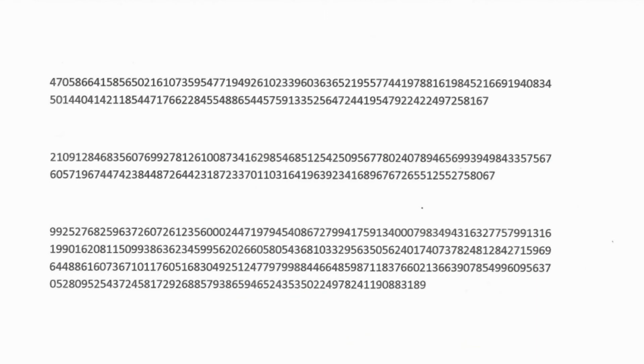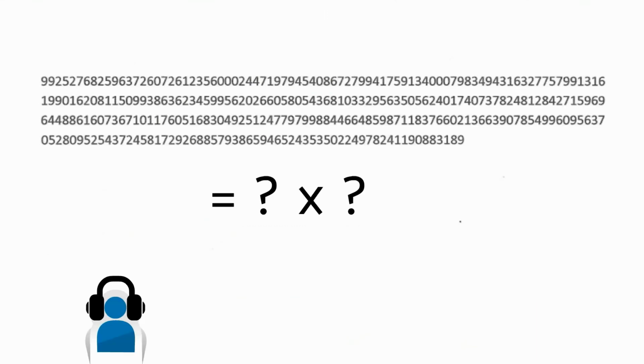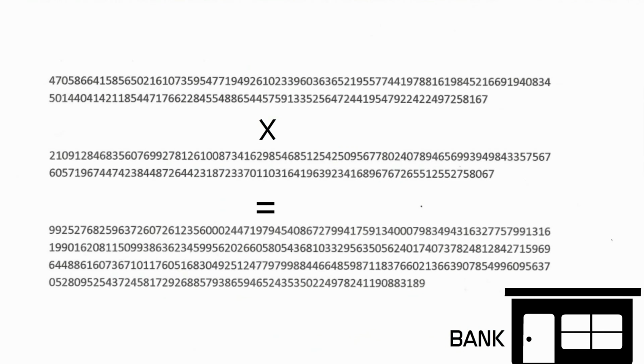So instead of using 253, they use this number. Now, when the baddie finds my encoded password of 6825, he gets this encoding key off the bank's website, and he can't work out what are the two prime numbers that were multiplied together to get it. It's very, very difficult and time-consuming to factor large numbers. To factor this 300-digit number into its two primes would take millions of years using computers today. So that ensures that the only people who can decode the message are the bank, because they're the only ones who know the two prime numbers that were multiplied together to get the encoding key.